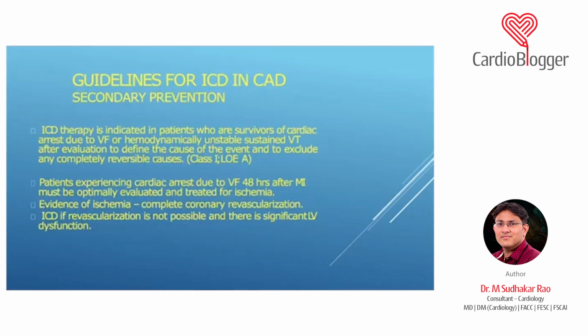There are two types of prevention. Most commonly we use secondary prevention, for example if a patient has ventricular tachycardia after a MI. A patient who, after 48 hours of MI, develops a VT, it is usually a secondary prevention. If within 48 hours it develops a VT, it is due to the MI itself.